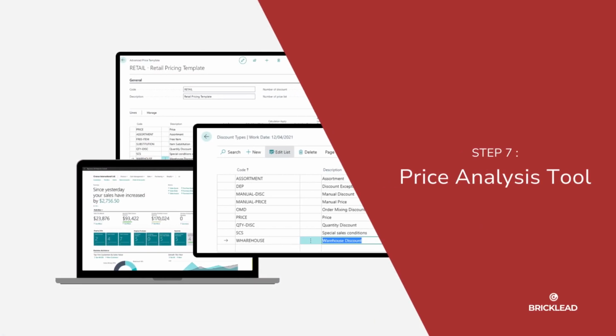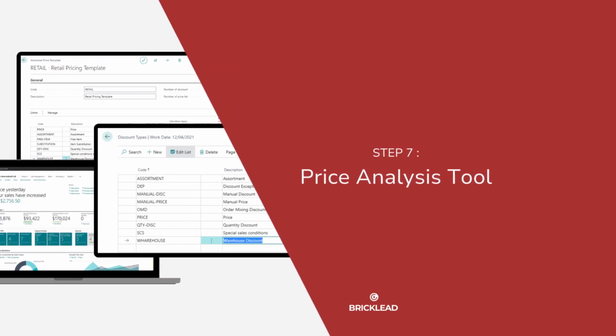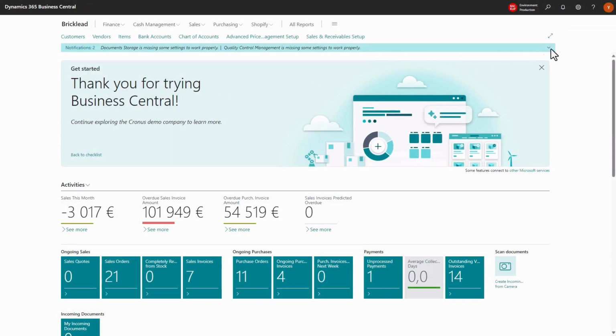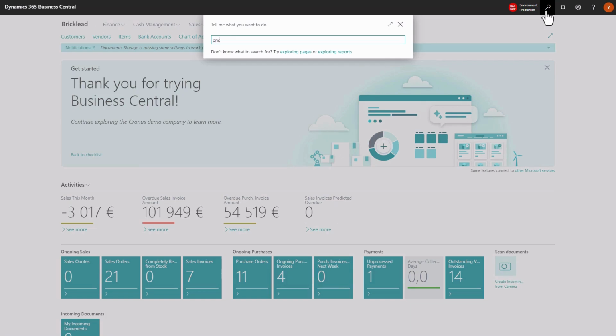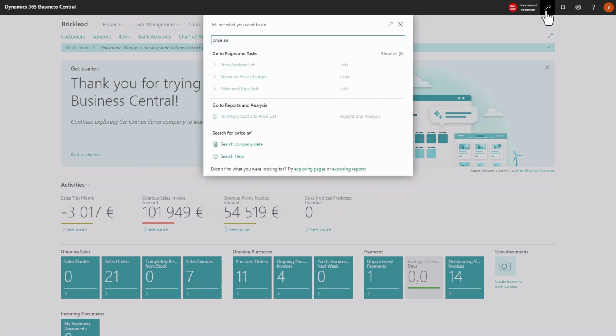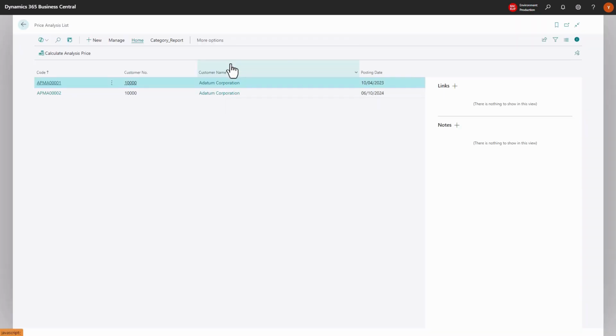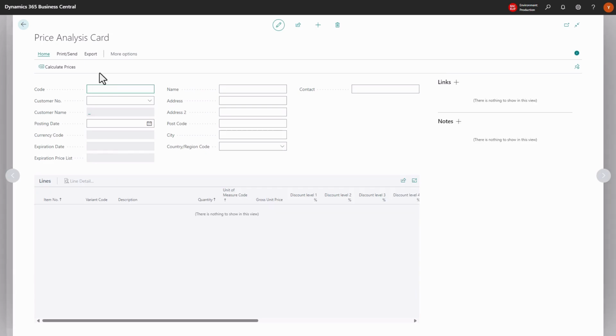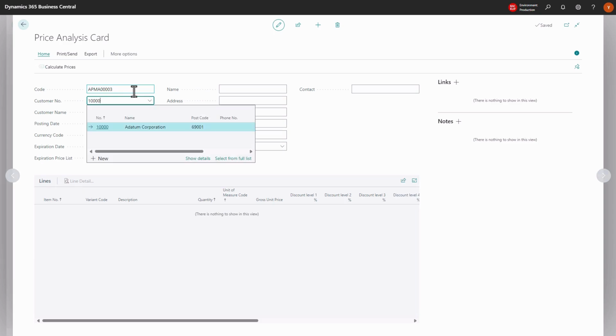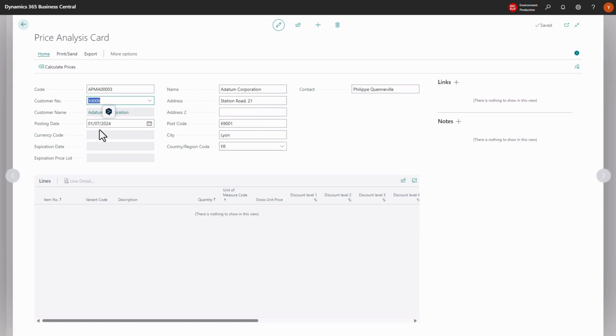To understand how the prices you've set up are structured, Advanced Price Management provides you with a dedicated analysis tool. Here's how it works. First, you configure your analysis tool by specifying a unique identification code. Next, you link the customer concerned by the analysis and specify the calculation period.